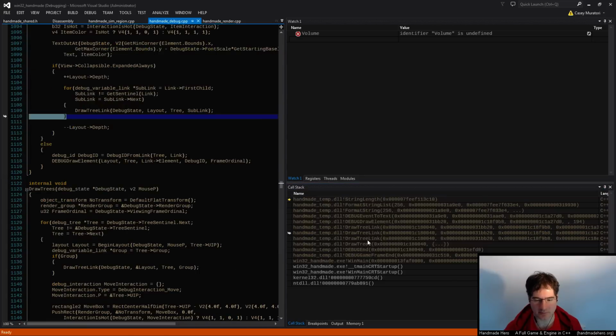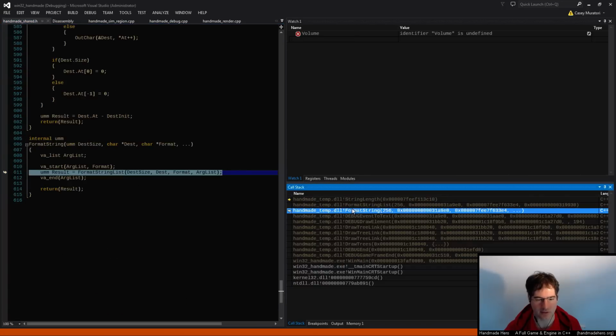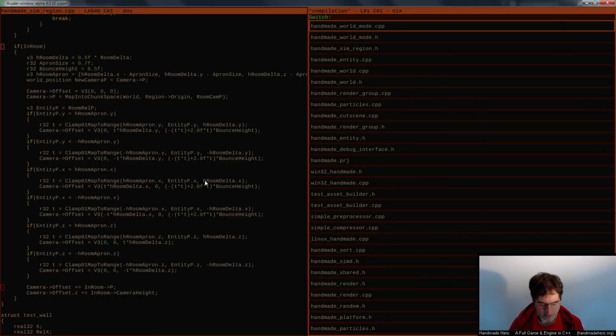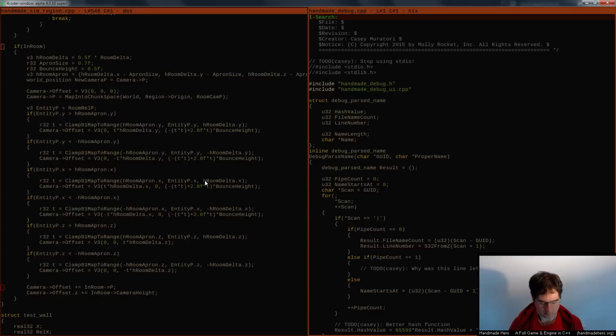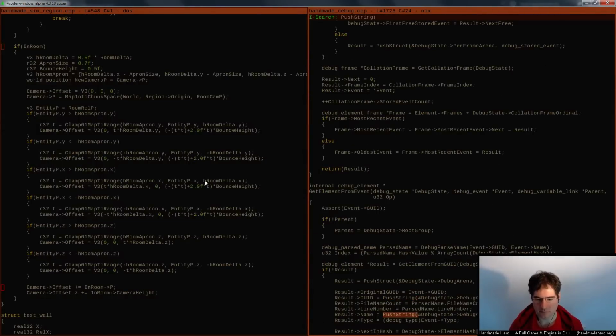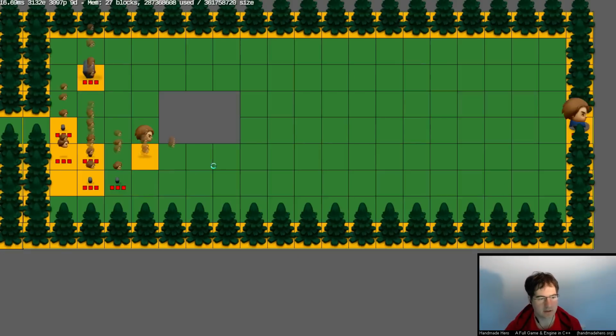I wonder when we did our update of the GUIDs, if we forgot to do something, because you notice our loop live code editing had a problem when we did our update of the GUIDs to handle the GCC compat, if we don't copy them anymore, if that makes sense. Hold on a second, I want to take a look at that. So it looks like we do copy both of these pieces of information when we do get element from event here. So I'm not sure that that should have introduced anything particularly onerous. Let me take a look at that.